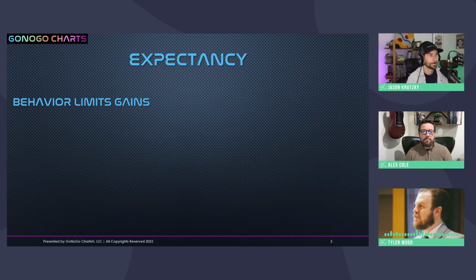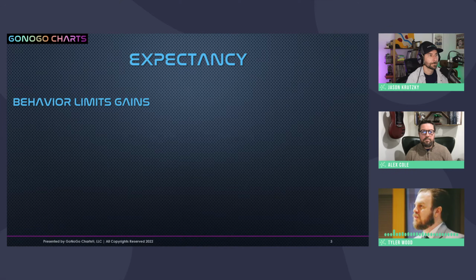Now, the reason that that happens to us is very well explained by Nobel laureates like Daniel Kahneman and Amos Tversky, who understood prospect theory and the idea that we are much more rewarded for avoiding a loss than the joy that we experience from gains. Meaning, we hold on to those losers because we cannot admit defeat. We hope that it comes back to break even, and we cut our winners too short, right?